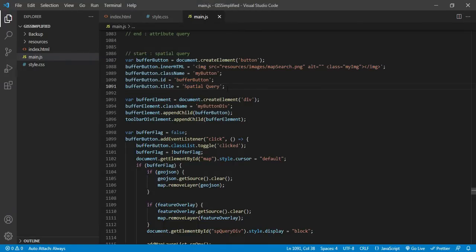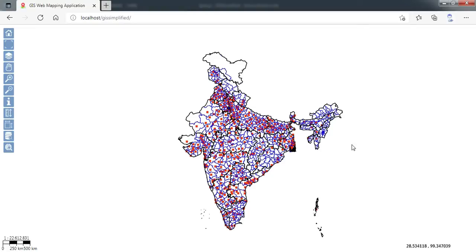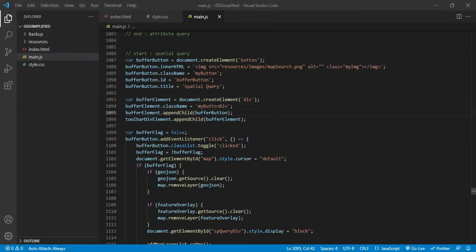You can see, first of all, I am creating a button element and I am assigning some image as per the working of that button, and then I am creating a div element, and this button is embedded as a child of this div element, and it is ultimately added to the toolbar. And then because of this configuration, it appears on the screen. At the same time, I have defined my div as a class, and this class in the styling part defines how it should be placed within this particular display area. It should be placed here. That configuration is done in my div styling part.